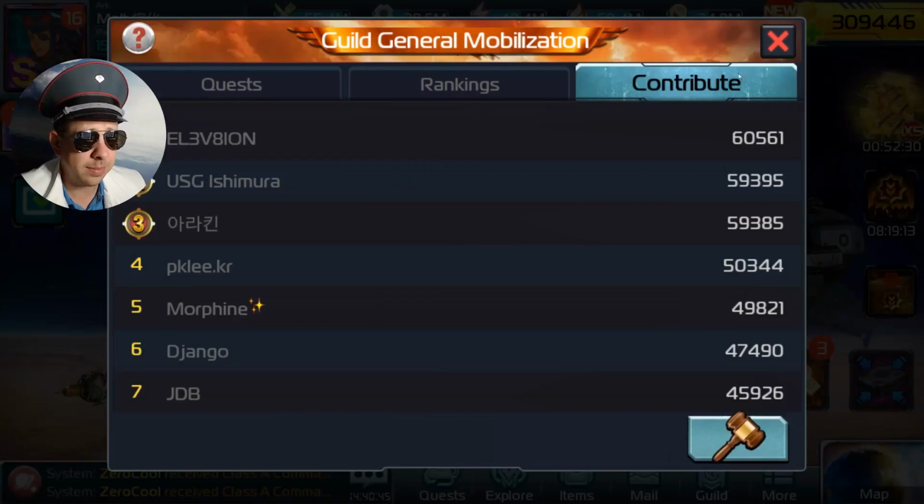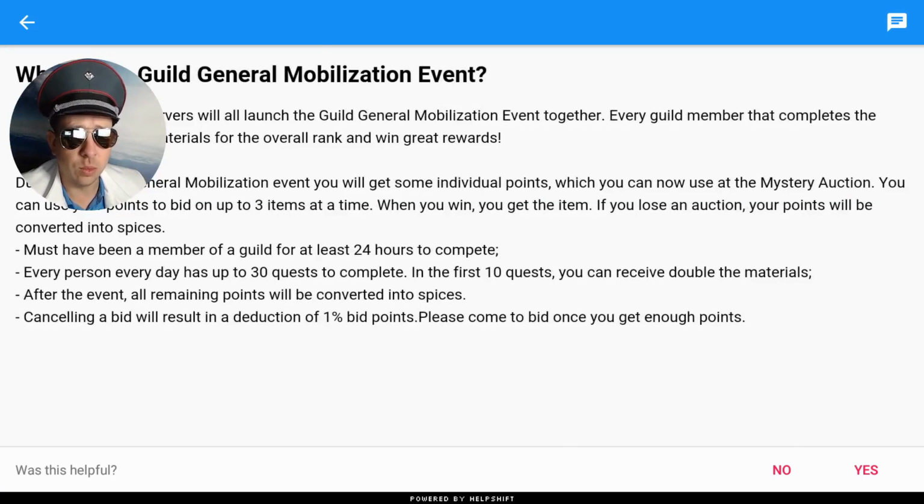So let's start with the help icon. It says, what is the Guild Mobilization event? Every weekend, all servers compete. Basically, you get points, you bid on stuff, and then if you win the bid, the silent auction or whatever, you get the item. You have to be a member of the guild for at least 24 hours to compete. So that means if you join on Saturday, you can compete on Sunday. But if you do join on Friday, you won't be able to compete until that time on Saturday. So usually you can join a guild on Thursday night or early Friday and still have plenty of time to do both days of the event.